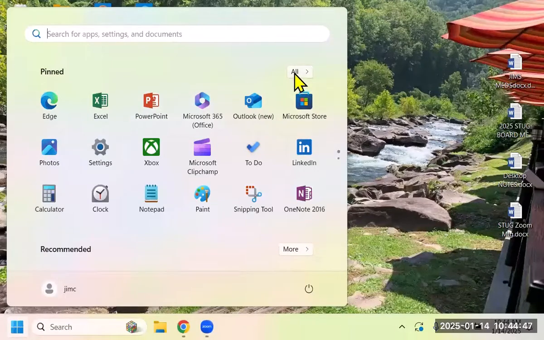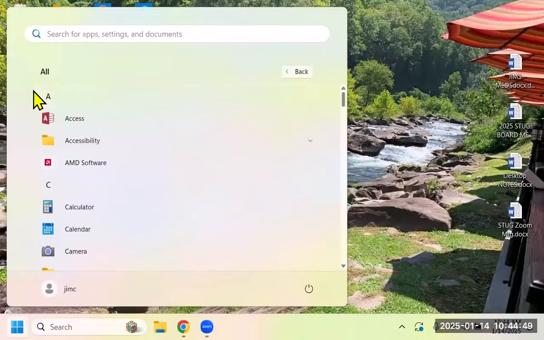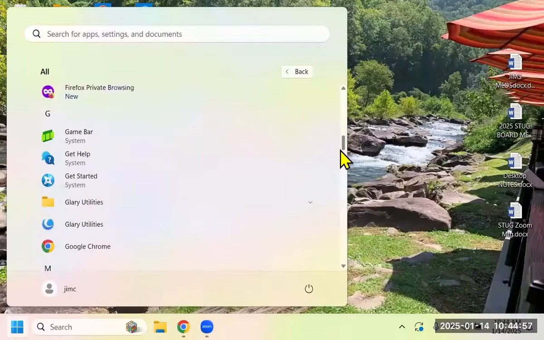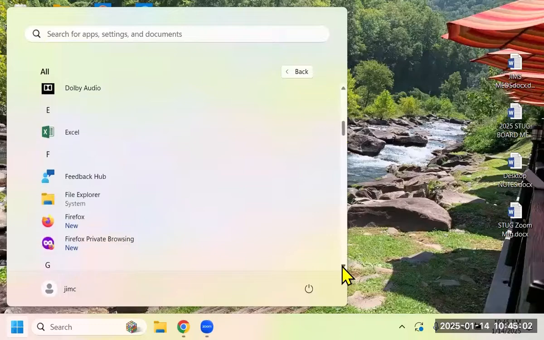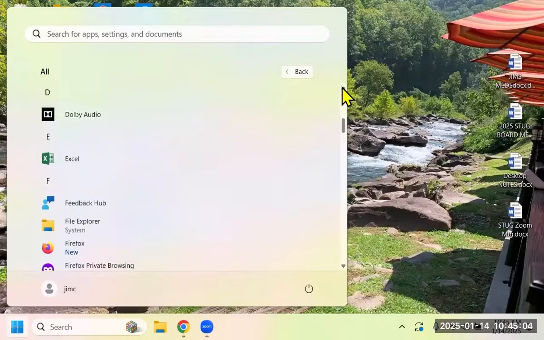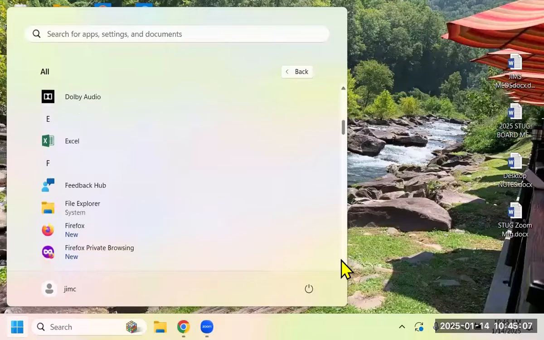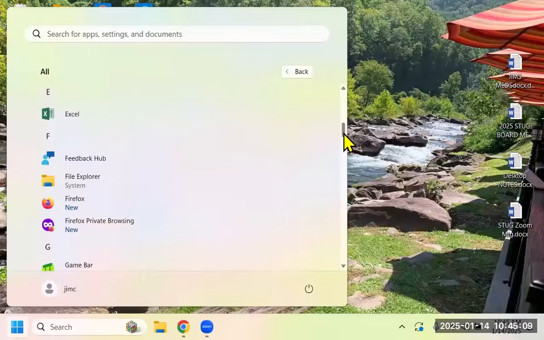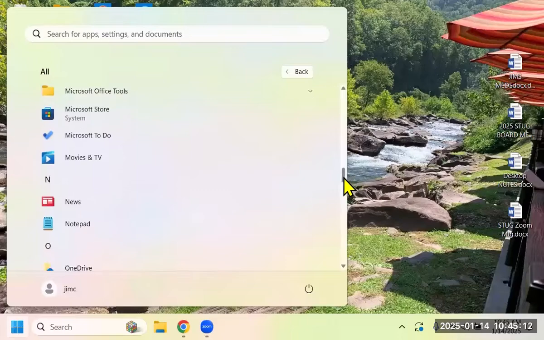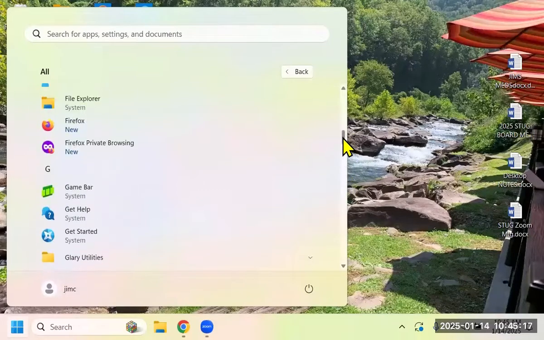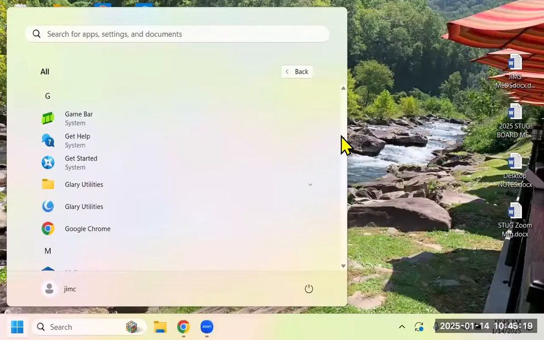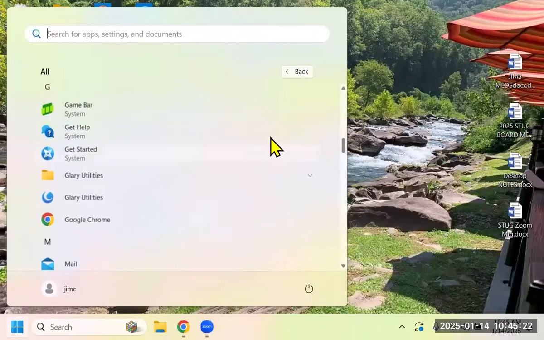I will click All on Windows 11, and I get a list of all my apps, and I can scroll up or down this list. If the scroll bar is too narrow, use the arrows up or down, clicking the arrowheads at the top or the bottom of the scroll bar, or dragging the scroll bar dragger button, the rectangle in the scroll bar, to go up or down, okay? If that's too narrow for you, use the wheel of your mouse.